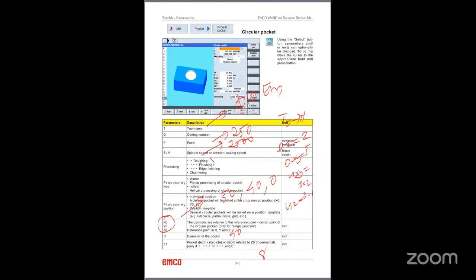Then machining will be first roughing, then x0. What is the value of x0 y0? 50 40 0. Okay, so x0 will be 50, 40, then 0. Okay, what will be the diameter of the hole? So the diameter of the hole will be, say, 40. The absolute values you can give as 8.